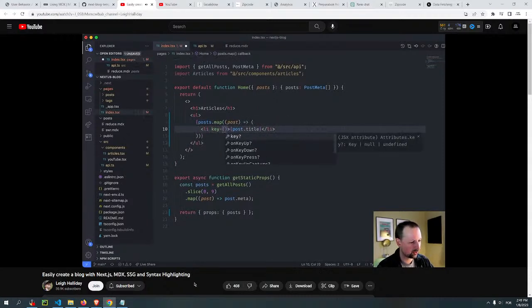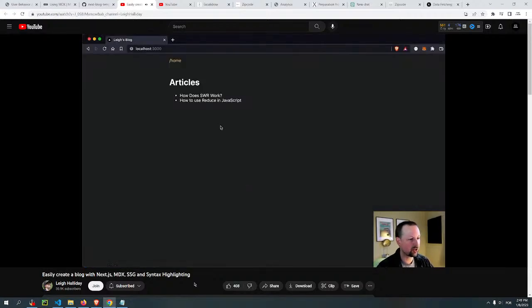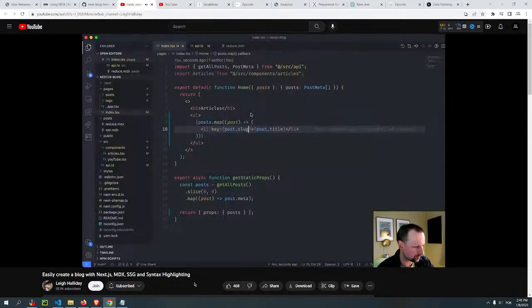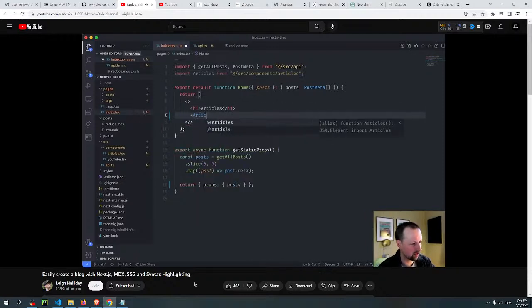It's going to freak out, it wants a key probably, so we'll say the title should be unique. The slug should also be unique, so why don't we use the slug? And let's come here, refresh, and it's now working. It's showing us the titles of our posts. So we're making some progress. This doesn't look great yet. Why don't we create a little component that will show these more nicely and will allow us to link into each of the posts? So what I'm actually going to do is I've defined where I want to create this articles component. So instead of doing this, we're just going to say articles, and we're going to pass the posts in here. Its type isn't happy yet, so we're going to go into components, articles here.